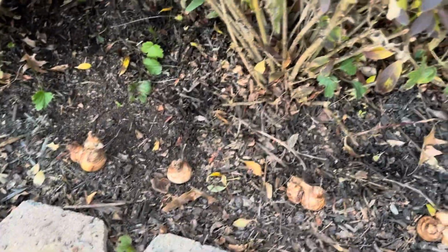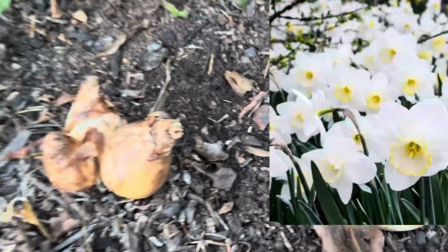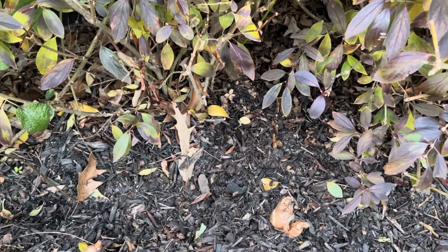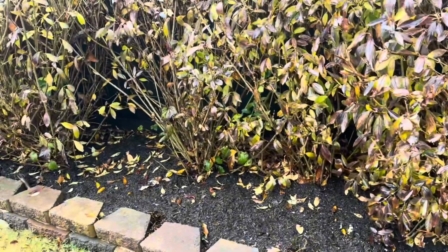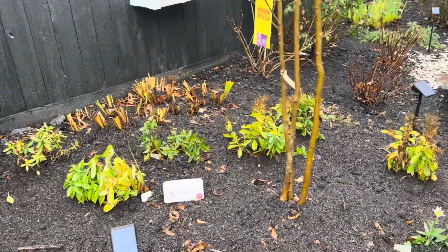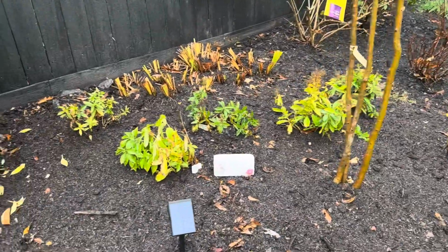These are the Frosty Snows. And man, guys, look at the size of these bulbs. These are gonna be beautiful in this area. All right, so let me go ahead and get these holes dug, put the bulb tone in there, and move on to the next section. All right, so I've gotten these bulbs planted and put the compost and manure on top of the bulbs that I have planted all in this area.